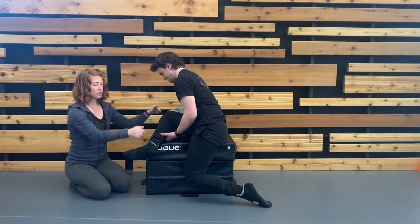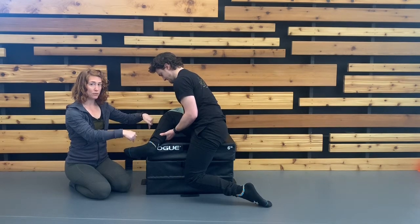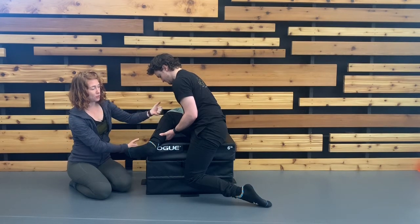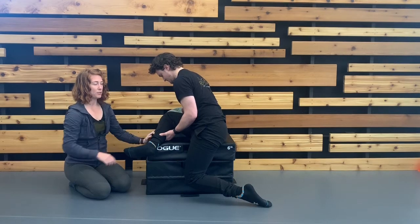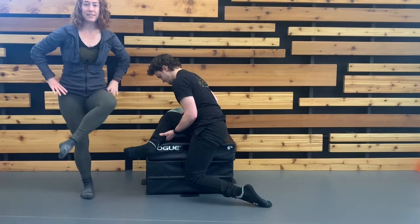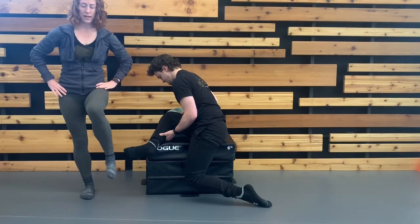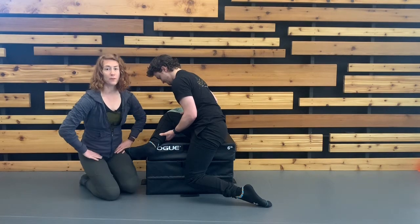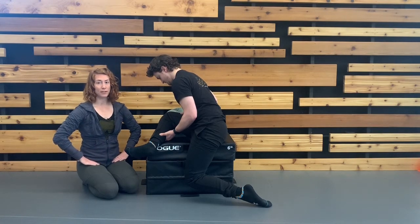Starting with your PAILs, you're gonna press down into the couch, like you're trying to push your leg away from your torso. And then you're also gonna engage a rotational thought that your ankle might push heavier than your knee, but your knee stays nice and heavy. Again, success would be that you would unwind from that rotated position and push the couch away from you. But we're creating that nice go nowhere contraction.